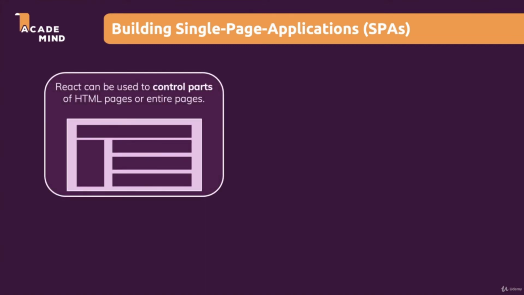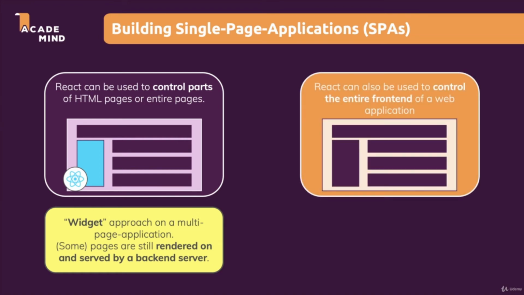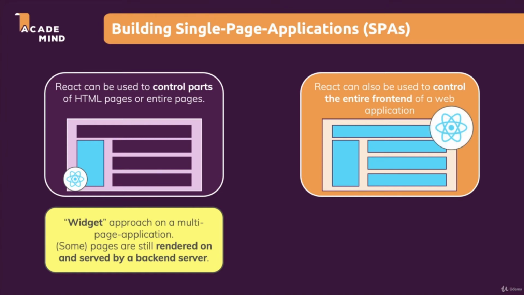Now, because things get easier with React and because we can build those rich user interfaces with React and JavaScript, when working with React, we often build so-called single-page applications. Because whilst we can use React to control parts of an HTML page, let's say some interactive sidebar, and therefore we add a widget, you could say, to a page where only a part of the page is controlled with React, it is more common to control the entire page with React, which means that we use React for everything we see on the screen and even for switching pages.